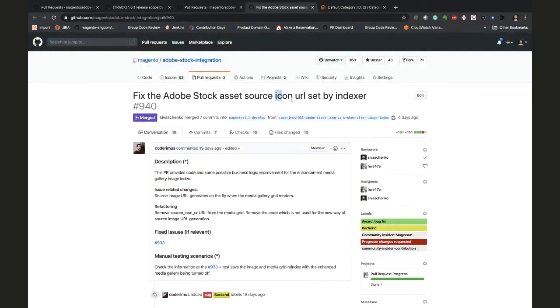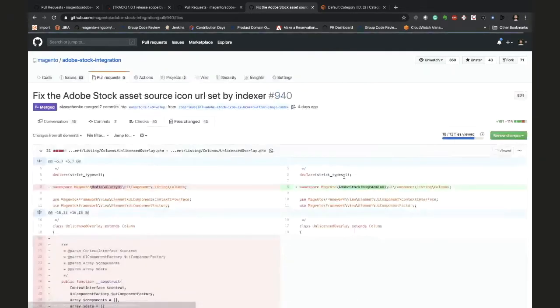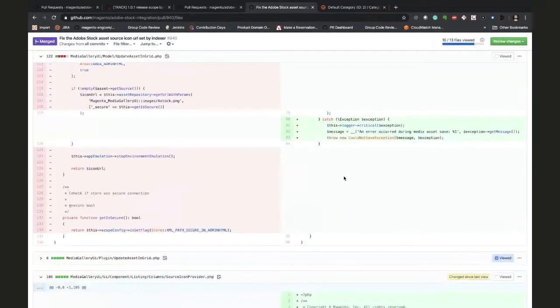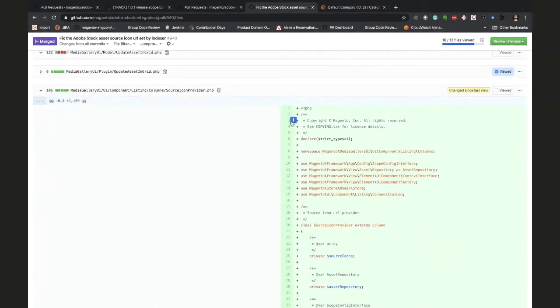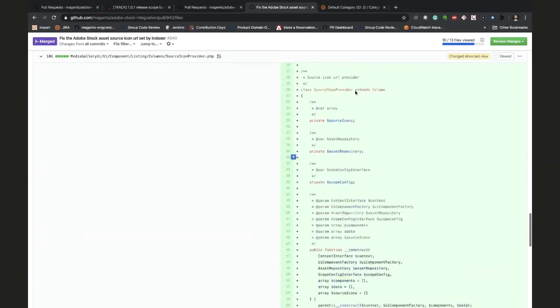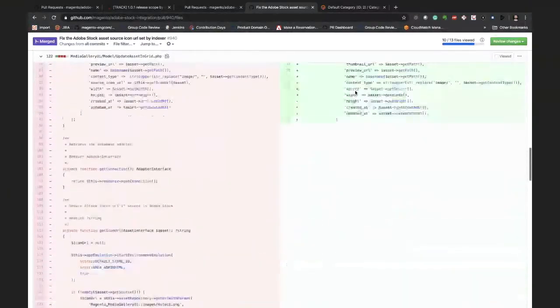That stock item was previously successfully added when saving the image, but it wasn't added by the indexer. So Alex extracted the source icon provider functionality to a separate module and used it in bulk indexing and in the plugin on save of the asset.